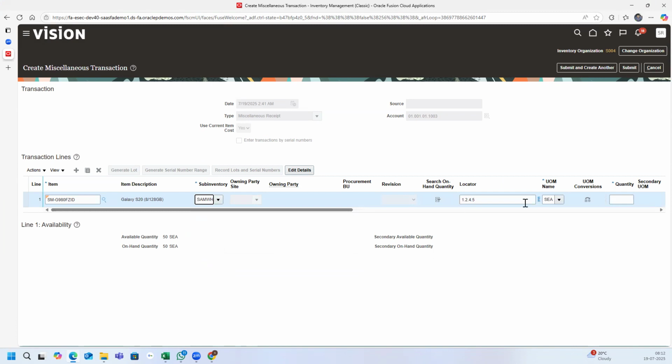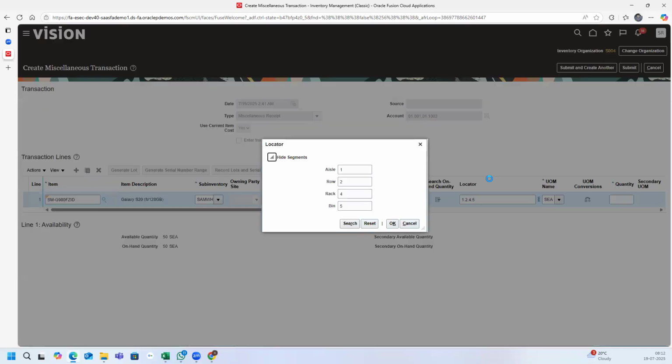This one. See, now the locator is defaulting. The moment I select the sub-inventory, the sub-inventory should also get defaulted. Okay. So why it is not defaulting, we will check that. That is the option we usually set up, item transaction default. Maybe PO receiving and all we can see. For miscellaneous, it is not coming up, but that we can also check later. Okay. So that is one way. Now you can see the locator got defaulted. We have two locators. You can override that, no problem. You reset. If you search, you will get two locators.